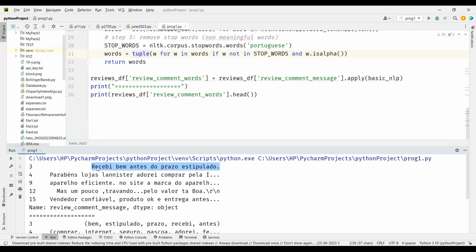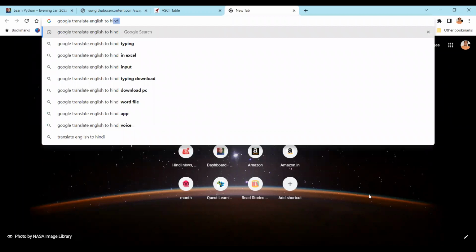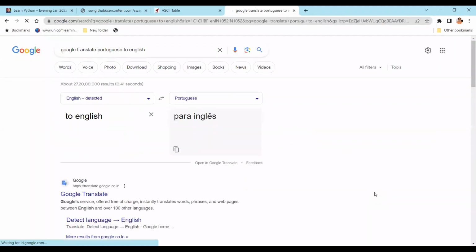Now see here. Recipe is gone. What is recipe? If you want to know what is recipe, I'll show you at the end how to translate using code. Now I'm going to Google Translate. We will do the translate later. Then why are we not taking an English doc? I wanted to show you how you can do this with any other language. Towards the end, we will translate into English. So we will do the translation part also.